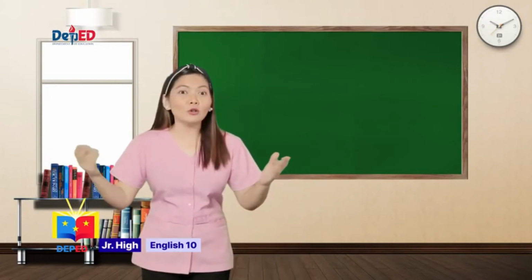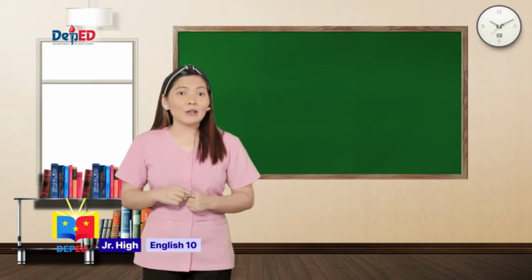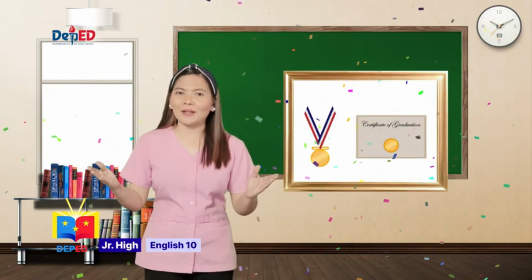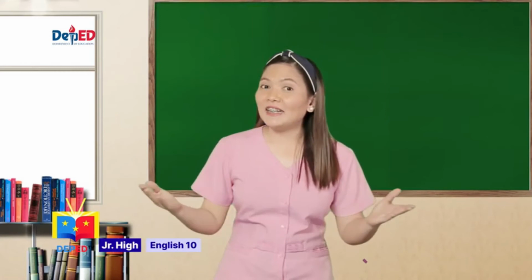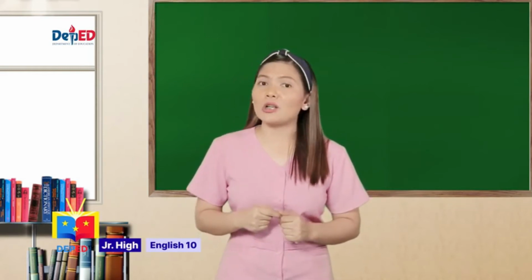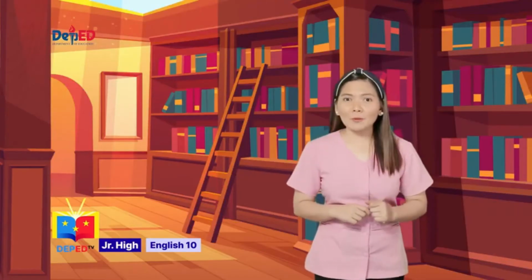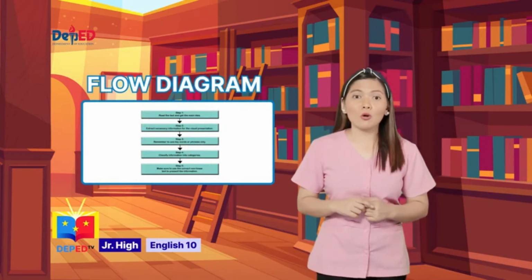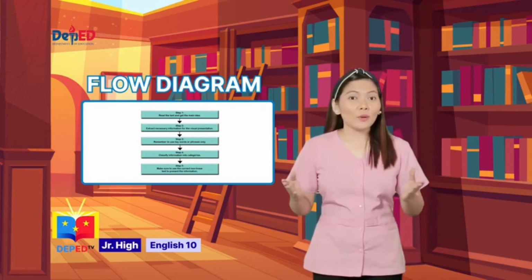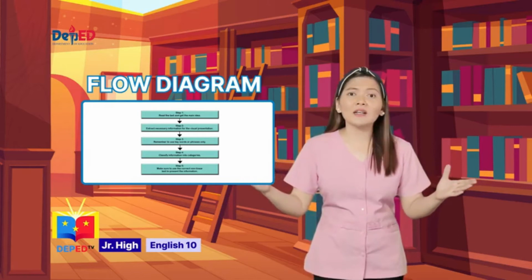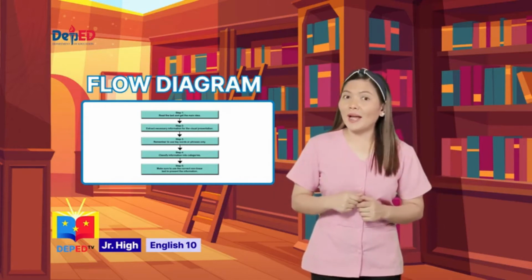After investigating why you have lost enthusiasm in your studies, you could now easily think of your action plan to change and make your dream of becoming an honor student a reality. In a nutshell, a fishbone or Ishikawa diagram is very useful as it helps in finding out the root cause of a problem. Another example is the flow diagram. This is a sequence chart that shows order or series of events. We use this in concepts that follow processes. When presenting about the process of baking a chocolate cake, we could use a flow diagram.